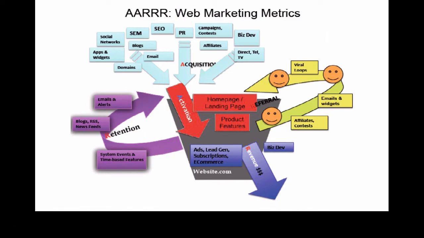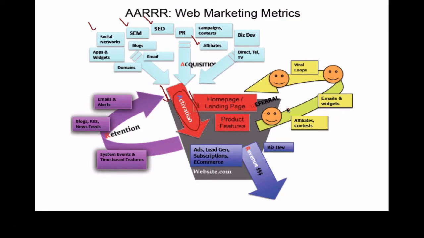And so pirate marketing techniques, you want to understand these 4 main aspects in terms of web marketing. So the first is acquisition. How do you get customers to actually come to your website? And so this could include social networks, this could include search engine marketing, search engine optimization, it could include affiliates who you partner with on the web. And so once you drive customers to the site, they then need to become activated. They need to start using the product or log in or sign up somehow. And so you need to keep track of that transition.